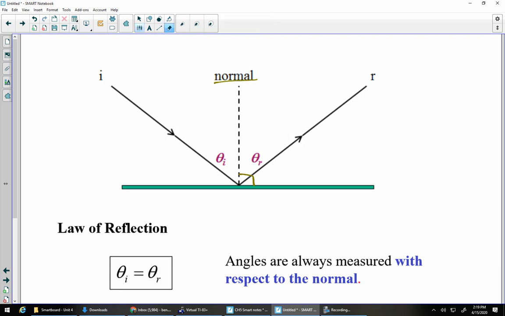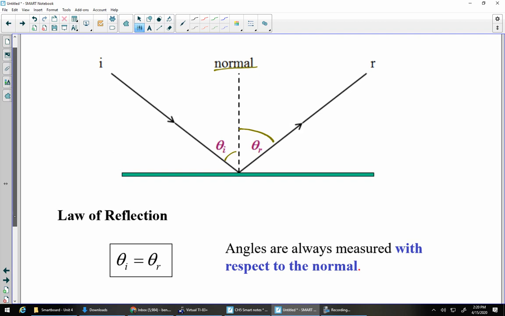So my incident angle, let me clean that up a tiny bit. My incident angle compared to the normal, my reflected angle, again, compared to the normal, not compared to the surface. But that being said, would the angles compared to the surface be the same as well? Let's call this theta x and theta y. Would those two angles be the same? Absolutely, but that is not how we want to label our incident and reflected angle. That'll mess us up when we get to the mathy bits later as well.